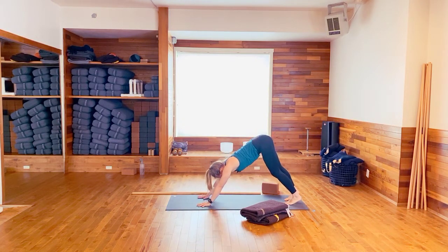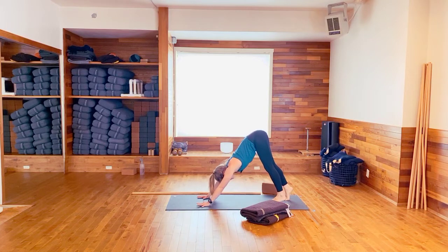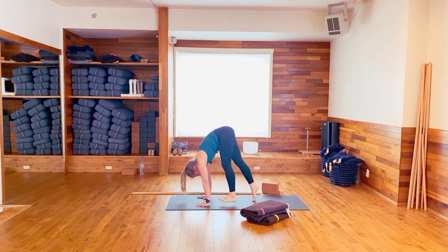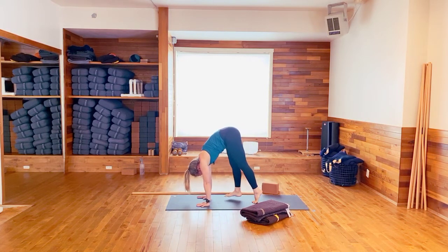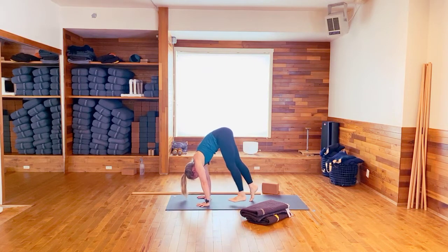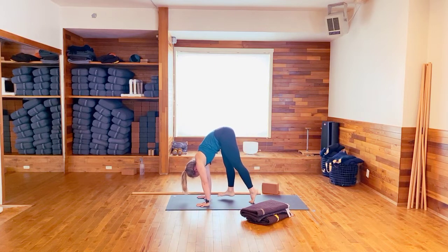All right, so. Right, from downward facing dog, you get to inhale your sitting bones high, soften your knees, gaze forward, and then press the floor away as you lightly walk your feet up. You can even try lifting your foot up and trying to just barely tap the back of your wrist and bring it back, and then barely tap the back of your wrist and bring it back. You want to have that feeling of plugging your hands in, pressing through your back, drawing your belly up and in, right, trying to be as light as you can through your legs and hips.